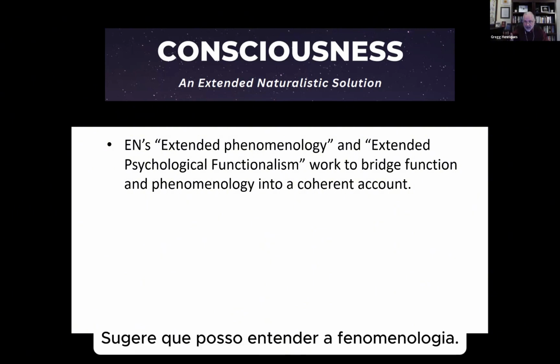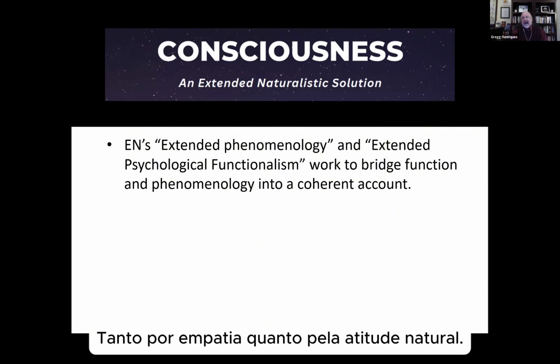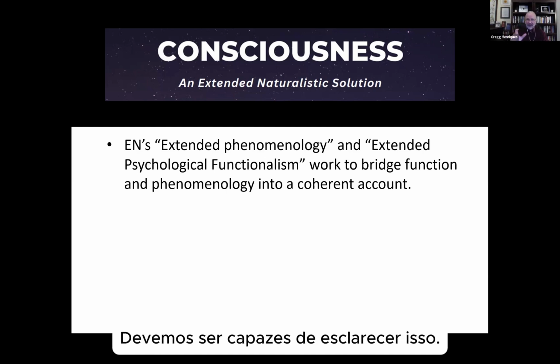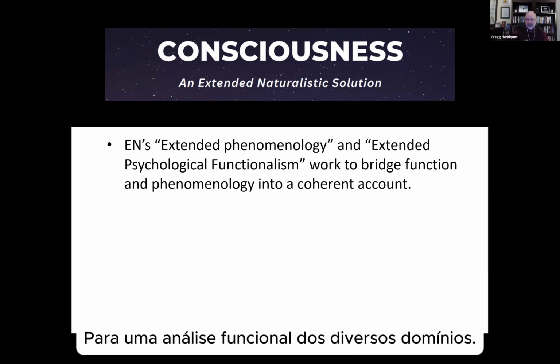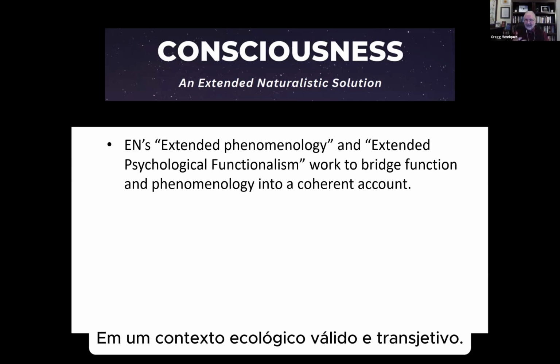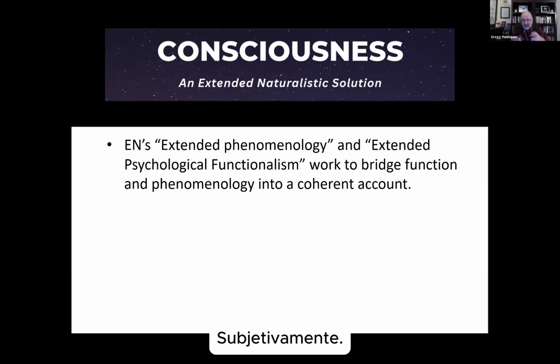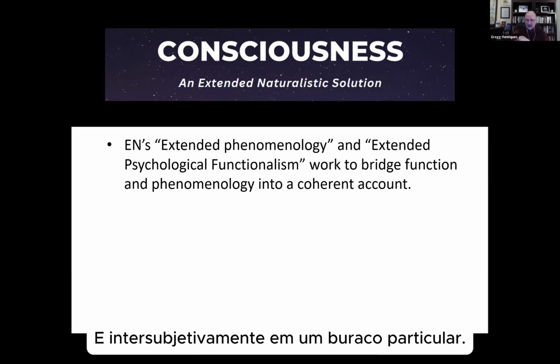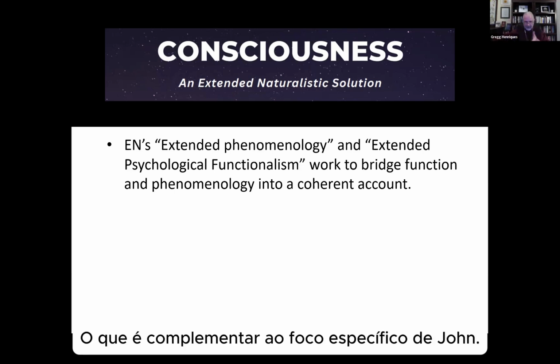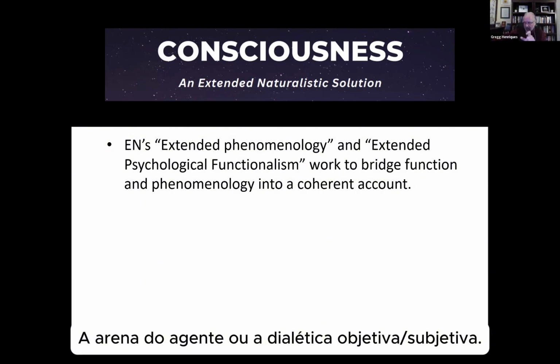And what that suggests is that I can understand phenomenology both through empathy, through the natural attitude, we should be able to clarify that, but bridge it to a functional analysis of the various domains in an ecologically valid and transjective way, and here I would mean transjective as objectively, subjectively, and intersubjectively, into a particular whole, which is complementary to John's specific focus when we hone in on, say, the agent arena or the objective-subjective dialectic.